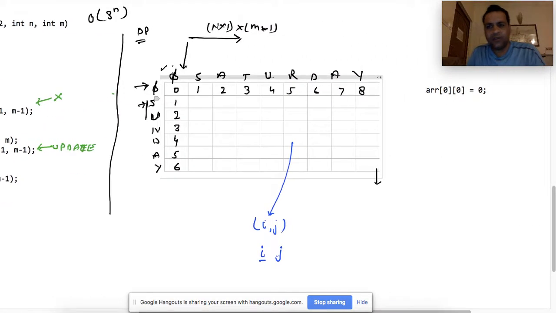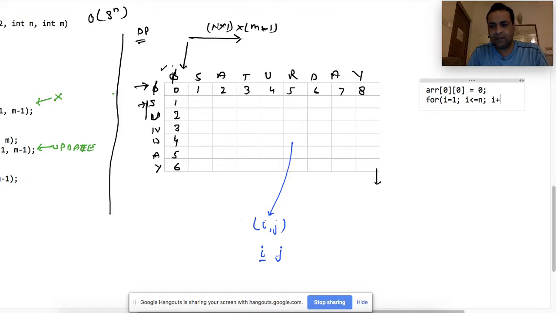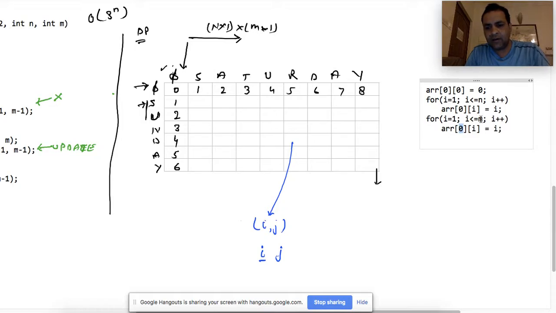Yes, Faguni? Yes. Right? So I'll put a for loop here. For i is equal to 1, i is less than or equal to n, i plus plus, ARR of 0, i is equal to i, right? Similarly, we have this: i is less than or equal to m, ARR of i, 0 is equal to i, right? So we have populated the first row and the first column.